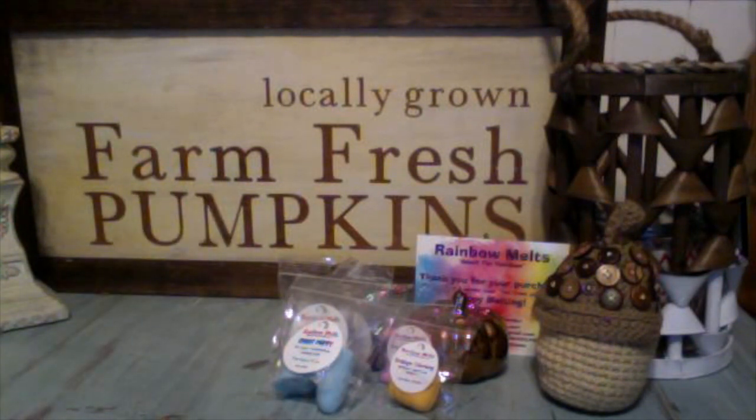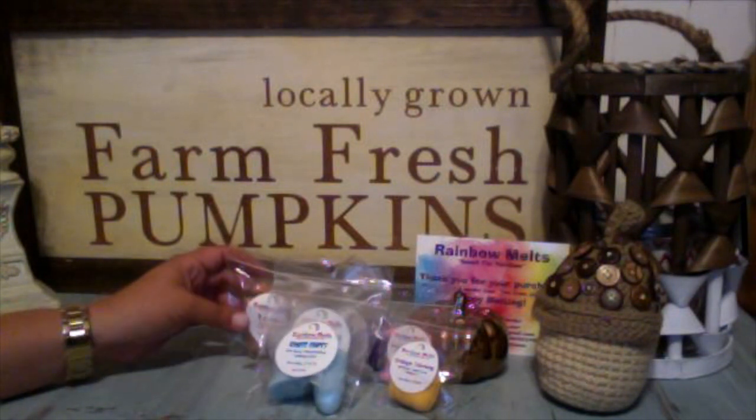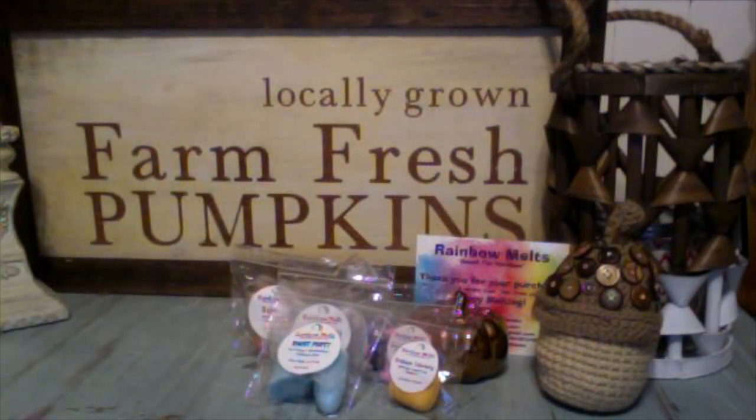Ghost party — happy that I went out on a limb and decided to try that bad boy. I ordered two Rainbow Melts Espresso, which is rich dark coffee beans plus vanilla cream and sugar. Sometimes I like to order really, really dark coffee blends and then make my own little scent babies with them like ultimate sugar cookie or vanilla cookie crunch. Oh, that is so good. If you've ever melted Rainbow Melts Cool Beans, espresso is like the dark roast version of Cool Beans. Love that.